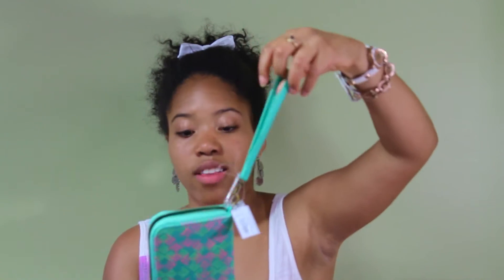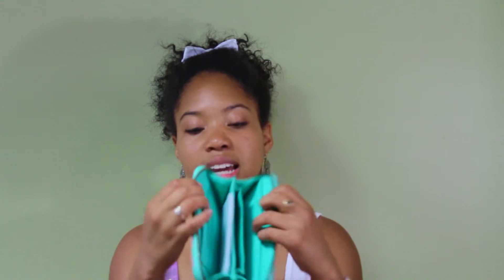The last store I went to, which I go to religiously, is Target. The first thing I bought was this wallet — I needed something I could just take out of my bag and walk around with. It has a little wristlet on the side. Inside my phone fits, I have a few card slots, and cash fits in this section. It's a mint green color with pink and lime green detail on it.